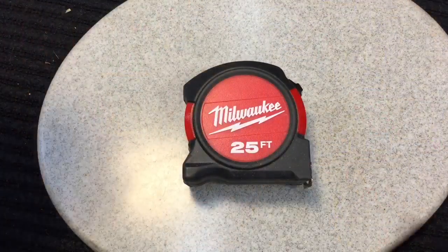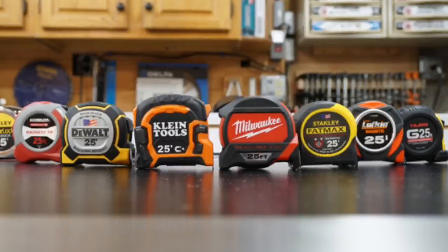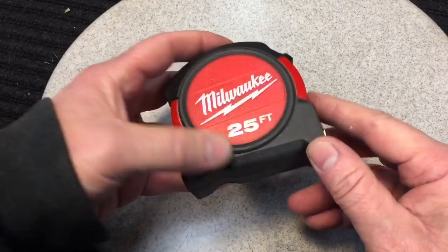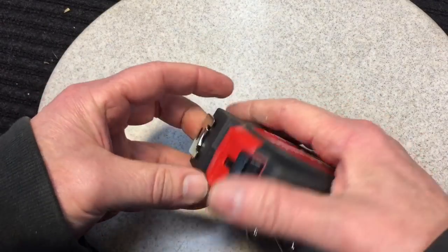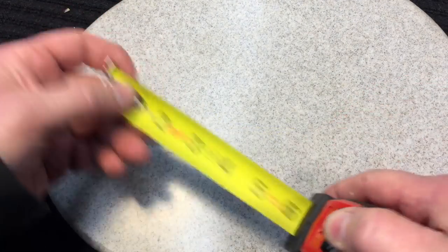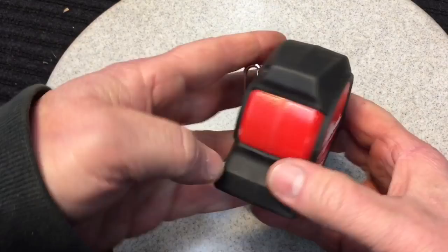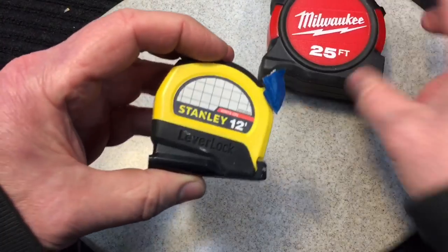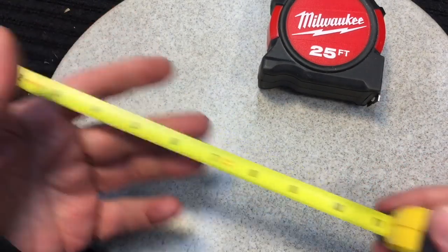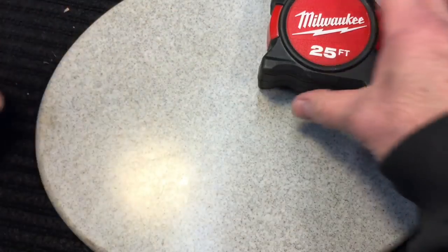Before we start, I wanted to talk about this for a minute. I had this down in the basement. A few years ago — about five or six years ago — there was a big explosion of these big tape measures that came onto the market. This thing was one of them. A lot of them came in two packs. They're supposedly bulletproof, really well made, and they have a big wide tape with a big curve. So you could stick this thing out for like 10 feet without it bending over. But it is so bulky and so heavy — it's tremendous. Here is a typical one that I use. I like the lever locks. It's like a half-inch tape, but for most of the work I do it's smaller work. This one's 12 foot. That's 10 feet more than I use most of the time, but this thing's 25 feet.